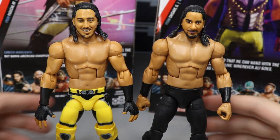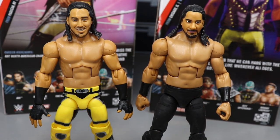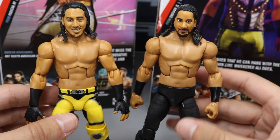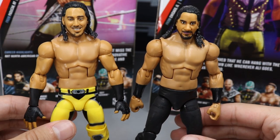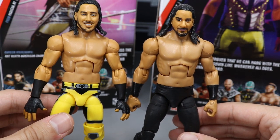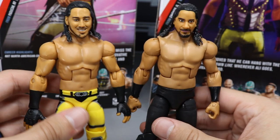So taking a closer look at some comparisons, guys, the only one I have, just like Ricochet, is another reason why I did these two together, because I only have a custom of these guys to compare themselves to. And this one's not too bad. It is a Jimmy Uso head scan, but it kind of favors Mustafa Ali. It's kind of like a cartoony version, if I had to guess. It's got just all black attire. It's not too terrible though, comparing the two here.